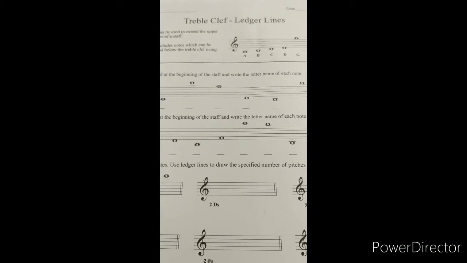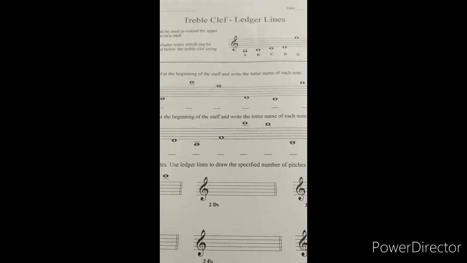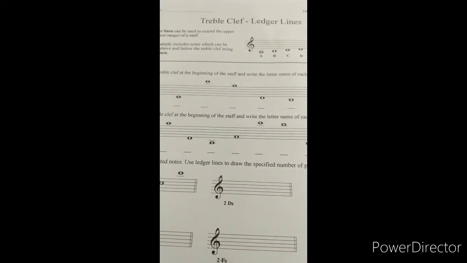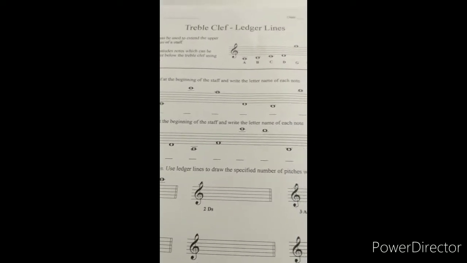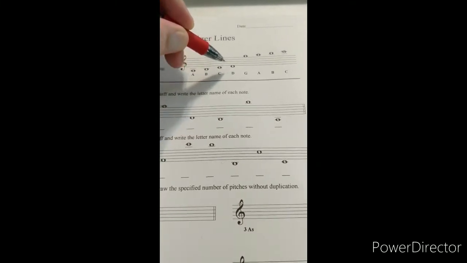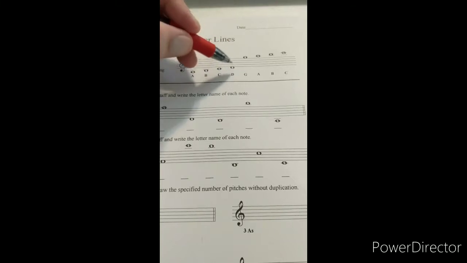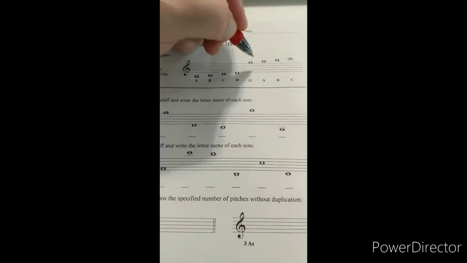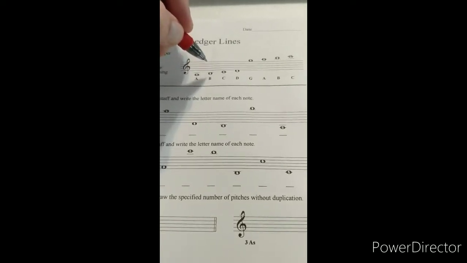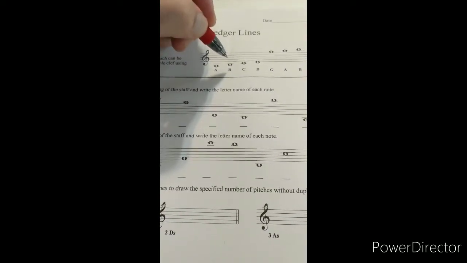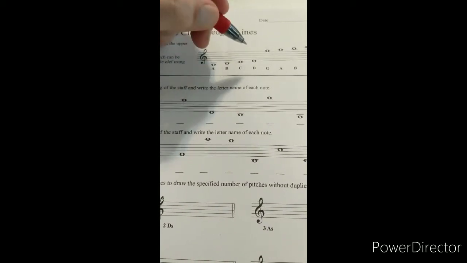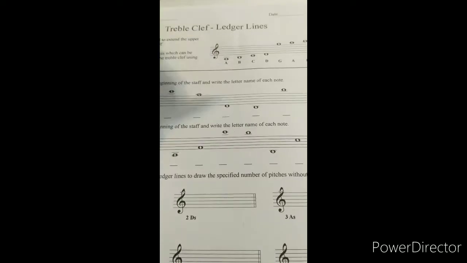Today I'm going to be going over the Treble Clef ledger lines worksheet with you. Now, as we get started, I want you to pay close attention. At the top, we have several examples of ledger lines and notes that go right above and right below the bottom and top lines. So take a look at those ledger lines. If you're running into issues at some point, remember, look at the top of the paper. Most of the ledger lines you're going to see here are represented at the top of the page.